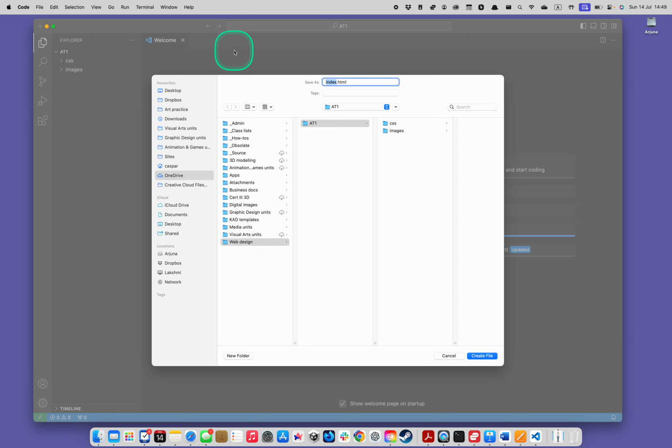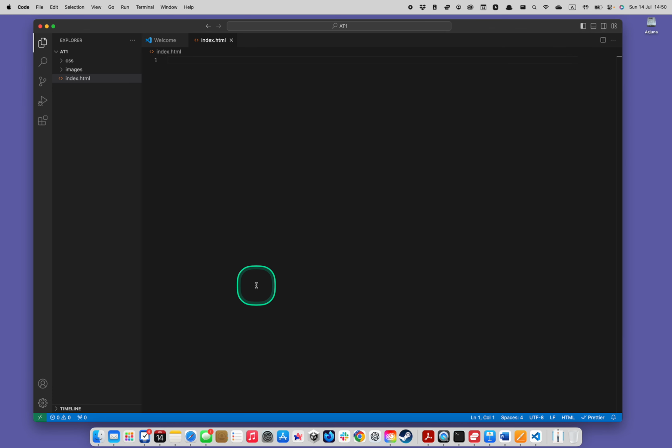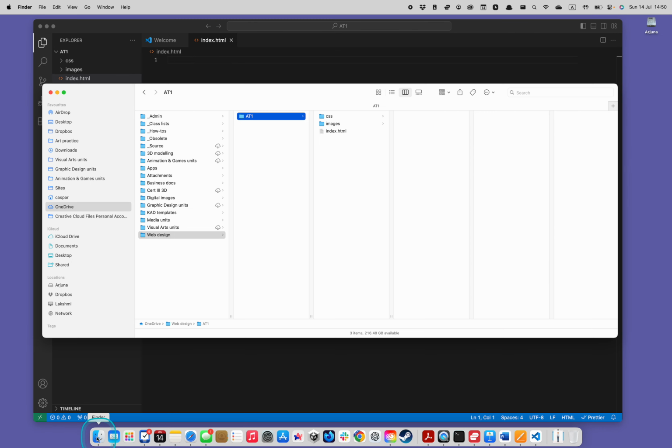I could just hit return. And it's asking us where we want to save it. And this is exactly where we want to save it, here at the top level of this folder. Note, by the way, just as an aside, that I'm always using column view. All right, column view is very handy. And just going to click on create file there. Okay, now we have this file here. Now if we go back to the Finder, we see we're in the Finder up here. You can see there's that new file here.